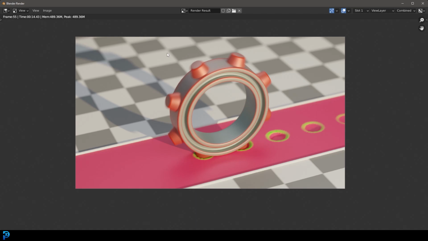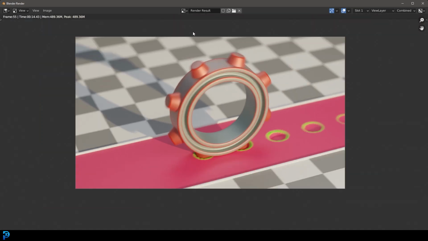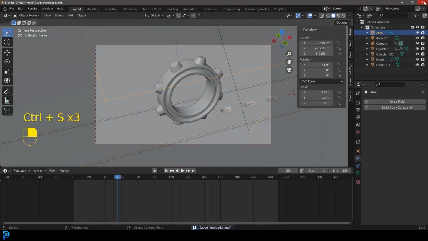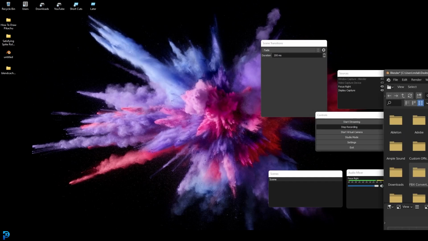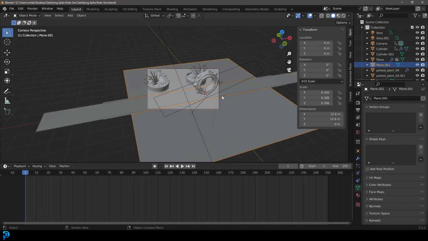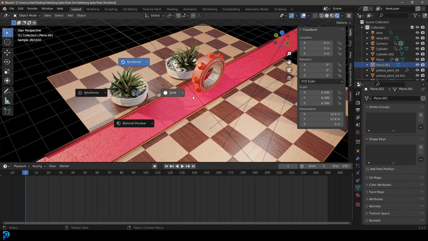So like I said, this is the exact same thing I did with my original. The only difference is here, I just did a little bit more with my materials, and I added in some nice background plants. But you guys can easily do that. The main idea here is just how to make this cool effect here. So I really hope you guys have enjoyed this tutorial. I'm going to save this for now, and I'll grab my original just so you guys can once again see it. Once again, the exact same thing I taught you guys today. All I did is I spent a little bit more time on the materials and added in some background assets.